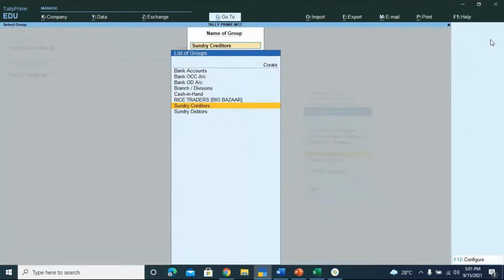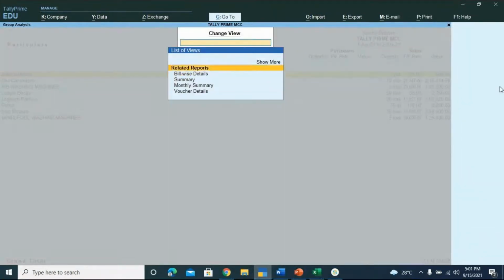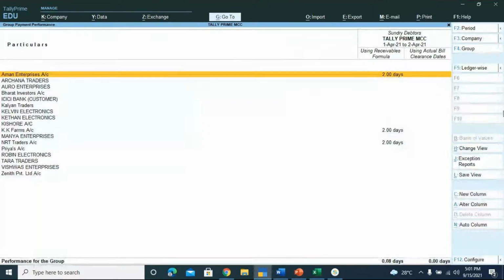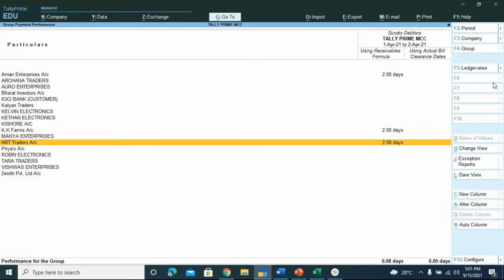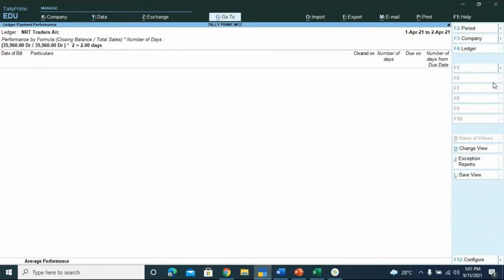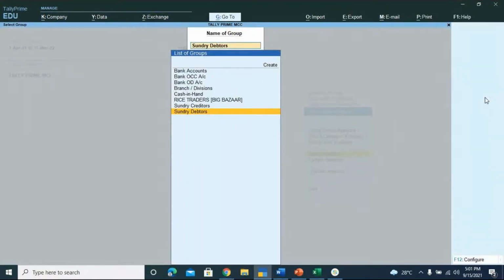Here we are talking about the creditors, so it will be an average payment period. If I talk about the debtors, then I have average collection. Here, if you observe, from KK Farms and NRT Traders, this becomes my average payment collection period. For debtors it is a collection and for creditors it is a payment.